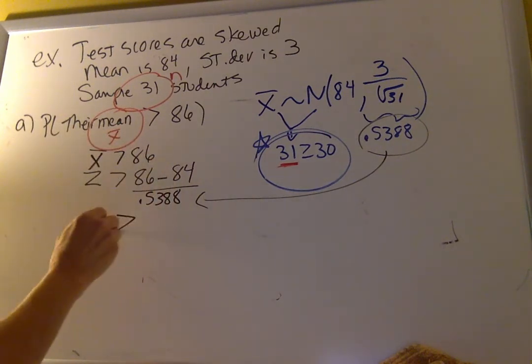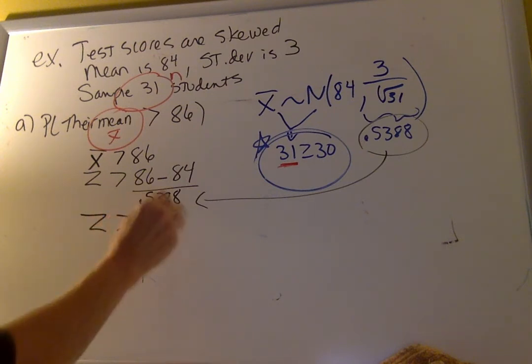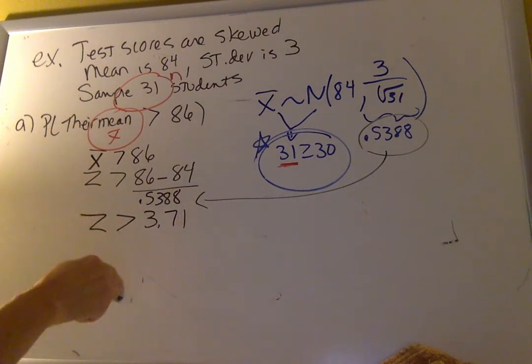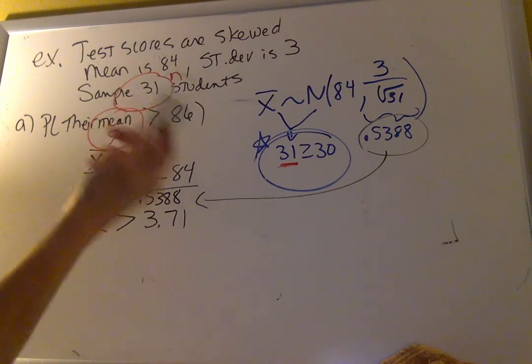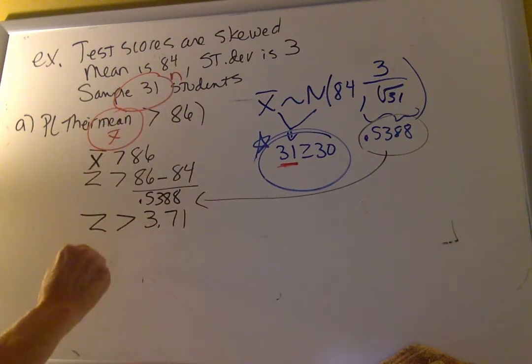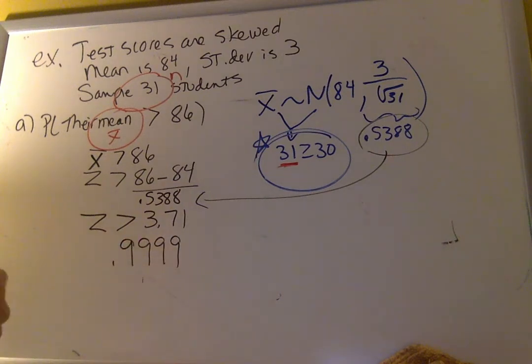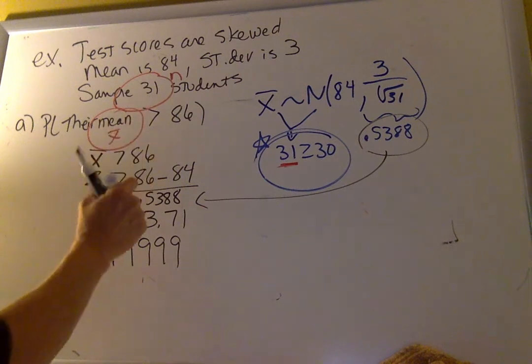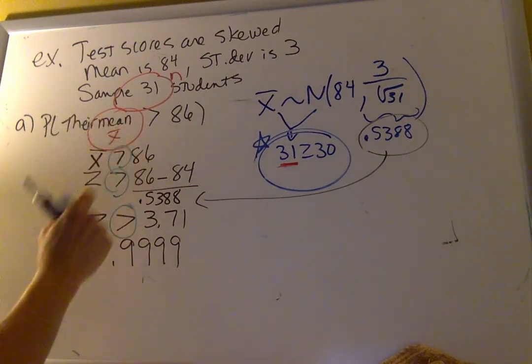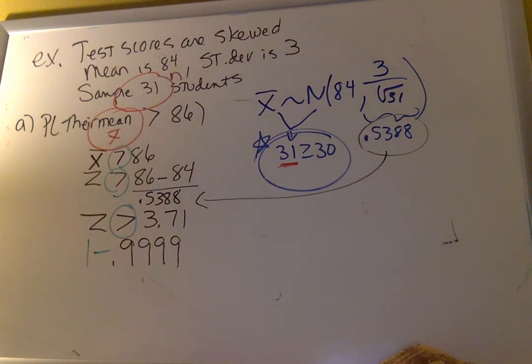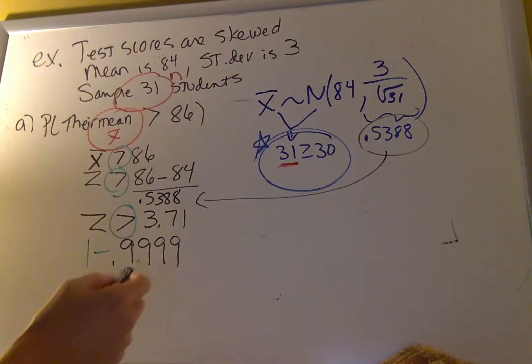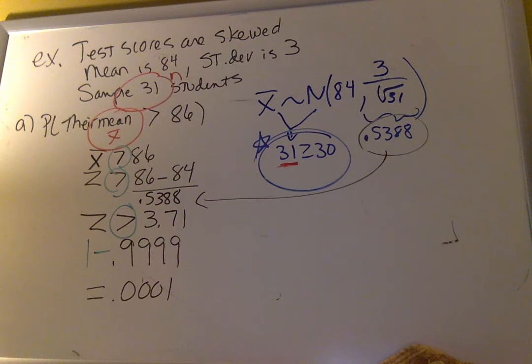This will give you a Z-score of 3.71. At this point, it's old stuff, right? It's test 2. You go to your Z-chart, you look up 3.71. You're going to see 0.9999. But I've been staying organized. Maybe I should use green. I've been carrying around my greater than symbol. Why? So I don't forget to subtract from 1 at the end to get my final answer of 0.0001.